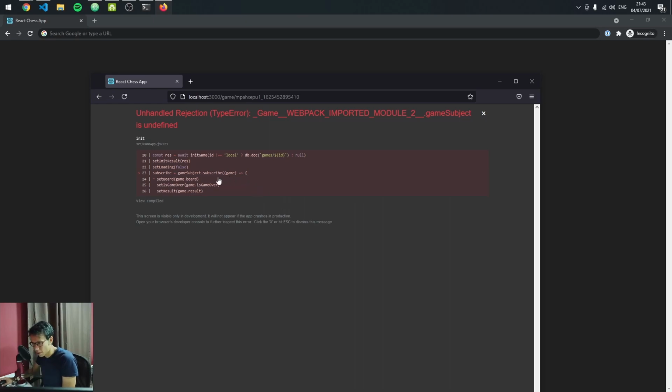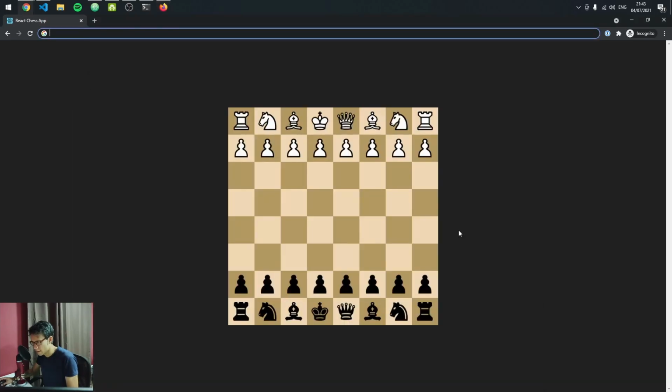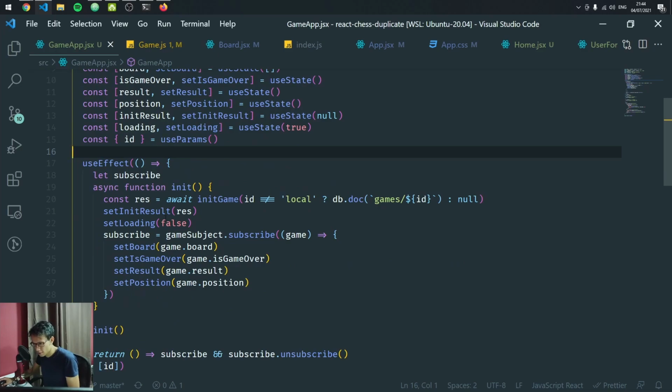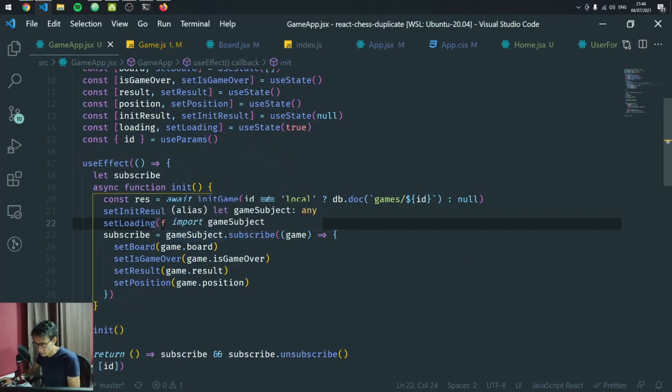So game subject that subscribe is undefined. What's happening is that it's trying to reach this part of the code, and the game subject does not exist, of course.